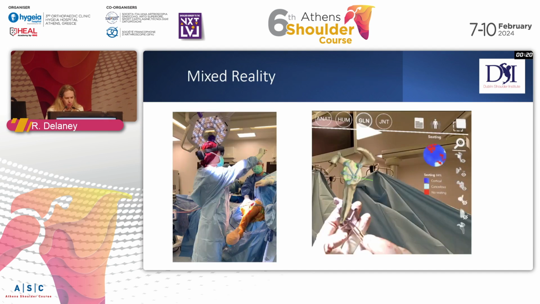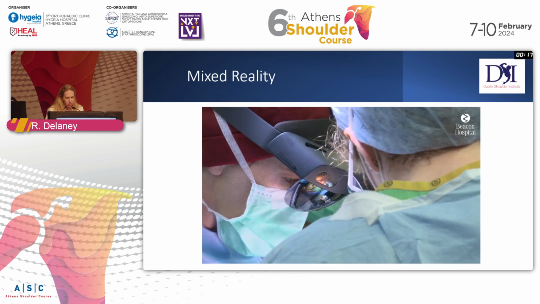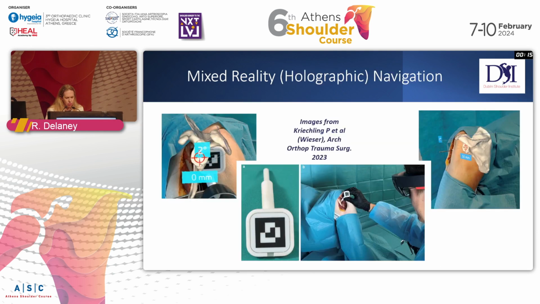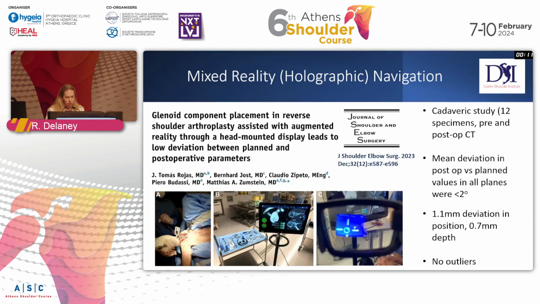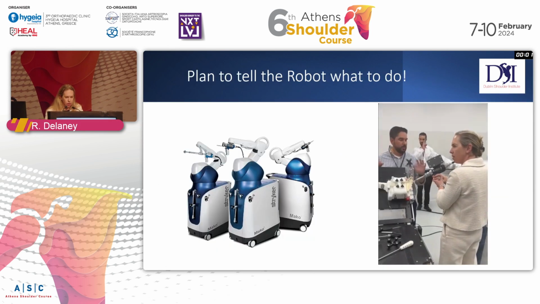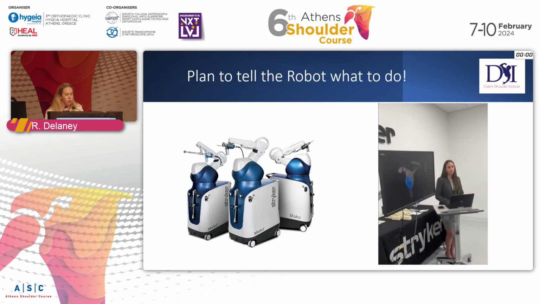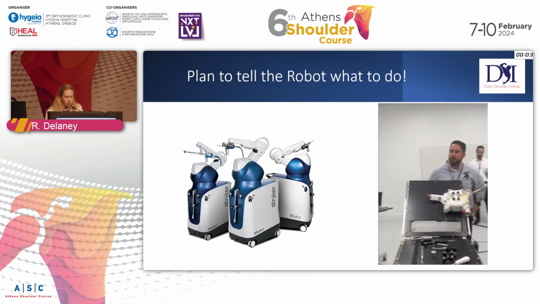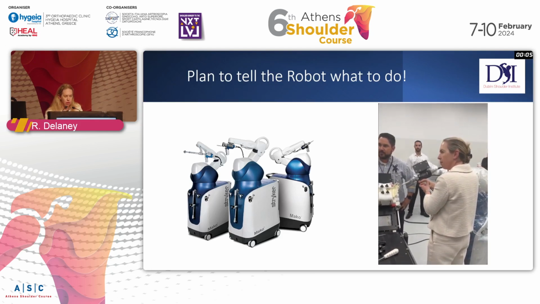Mixed reality has been something interesting in the past 2 years that we've started using, and I think as we learn to integrate that into navigation, that's going to be something that helps us be more accurate. Matthias Zumstein has already shown on a cadaver study that this does translate into us placing our implants more accurately. And ultimately, if you have a pre-op plan, then you can have a plan to tell the robot what to do. But ultimately, the surgeon should always be the one in the driving seat.